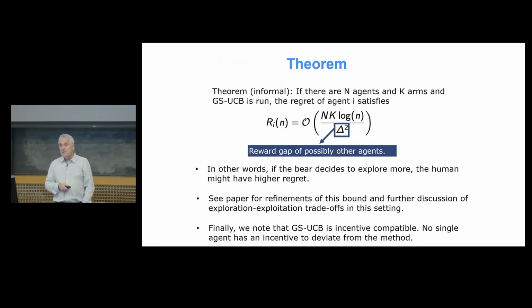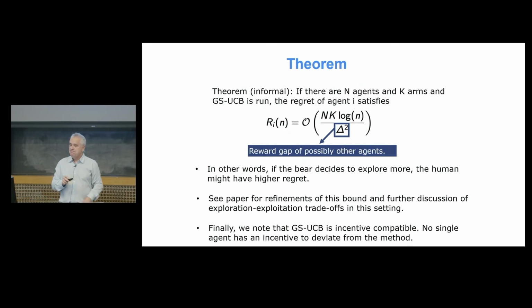And our regret bound, here's regret as a function of the number of trials n, is still logarithmic in n. Okay, so we didn't lose anything by having competition. That's actually a little bit of a surprise. Where you get hit is that delta squared, and that is a measure of the gap among all of the agents' rewards. So if you're very close to some other agent, delta will be small, and you will get a worse regret, but it's only a constant.